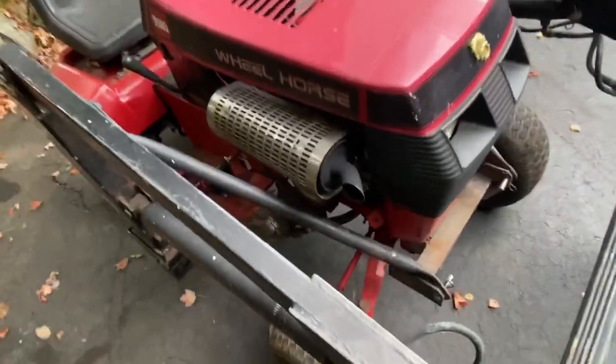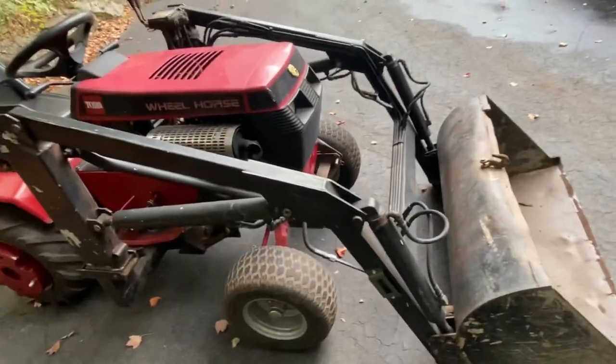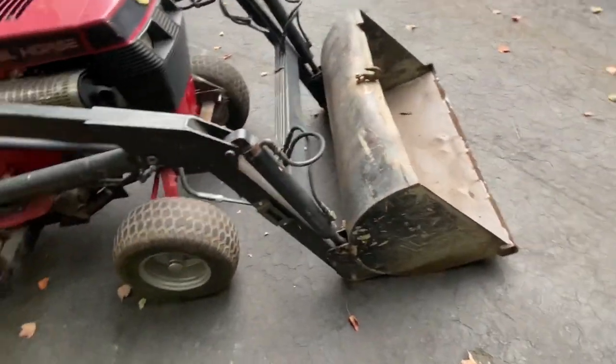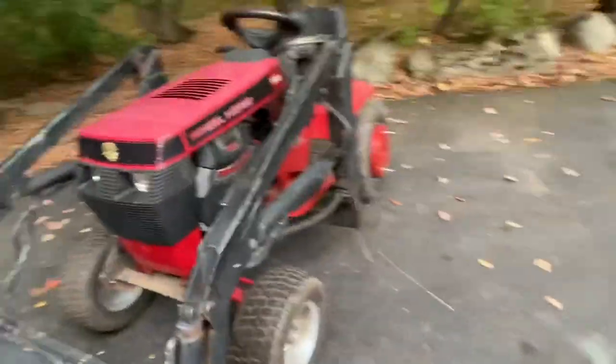Obviously, the factory owner's muffler. This is a Quick-Way loader — I don't know the exact model number on it, but it's the same one that's on the 417. Got the hook on the bucket, which is awesome. This bucket is great. Swept-forward front axle, as you can see. Big one-inch spindles, exactly the way it should be on a 520.